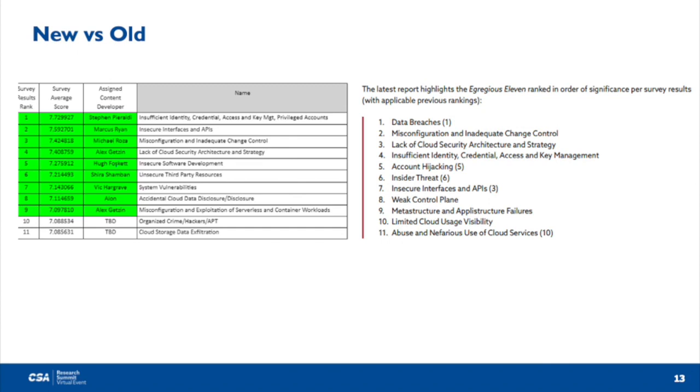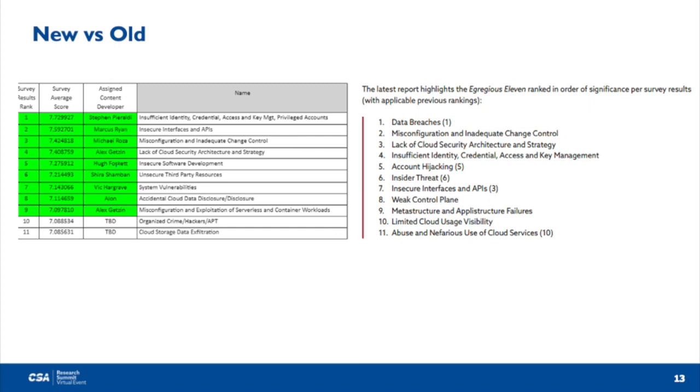And I actually think data breach in general was removed, and I think it was just a nomenclature. So it was spread out into a few different naming conventions. A few of these could be a part of data breaches, but as we can see, that is shifted. Misconfiguration is moved to number 3. Everything is basically moved down. So lack of cloud security is moved to 4. And then a few of these have been removed, like insufficient... No, that one is still there. I think it was account hijacking, which is actually not included on this year's.